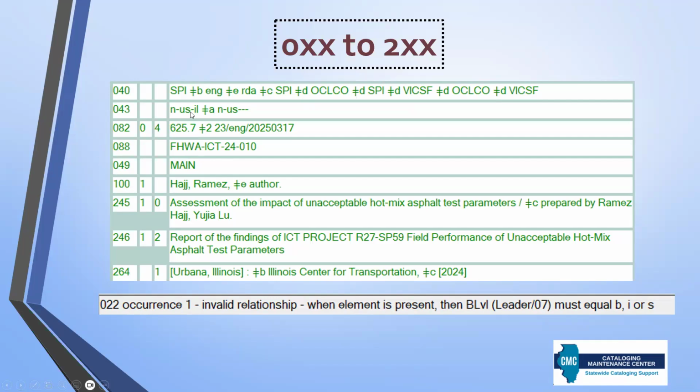Okay. For this example, I used 2 area codes since the document discusses how the topic affects roads in Illinois, but the researchers also studied similar tests in other states. This 049 field, that's auto-generated, so it just pops up there. For the 100 field, the author, this person is the first one listed as author, so I put them in the 100. And then down in the 700s, I'll account for any other authors.